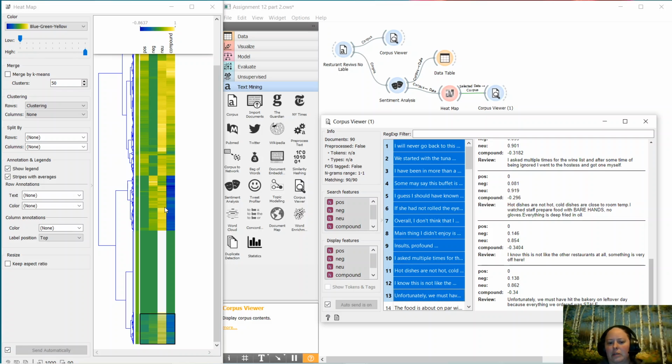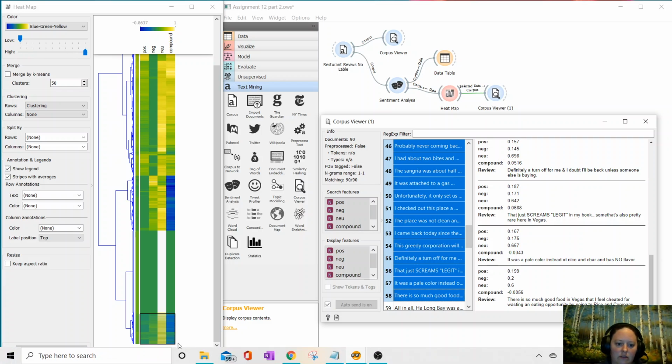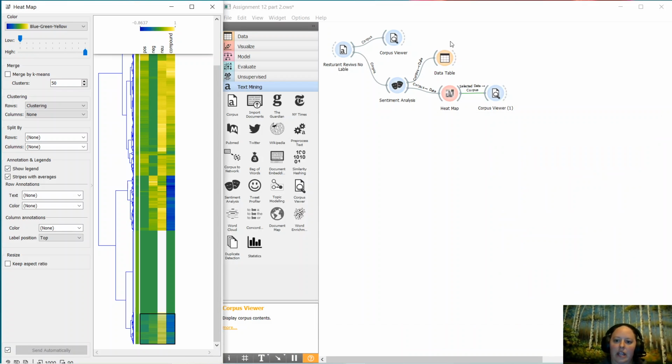I think maybe we could do a little bit of teaching of it, and we could learn a little bit more. I think it has a great way to do it. And I like the visualization for it. And I like how you can throw data in Orange, put a few icons on here, and then end up with a heat map, and then you can learn about your heat map through the Corpus Viewer. Love Orange. I think it's fantastic. Thank you for listening, and we will talk to you later.